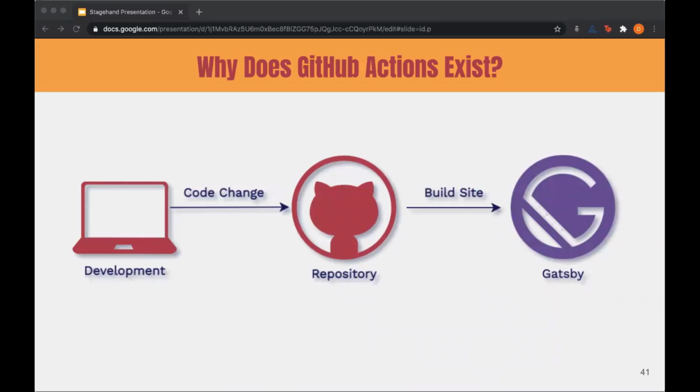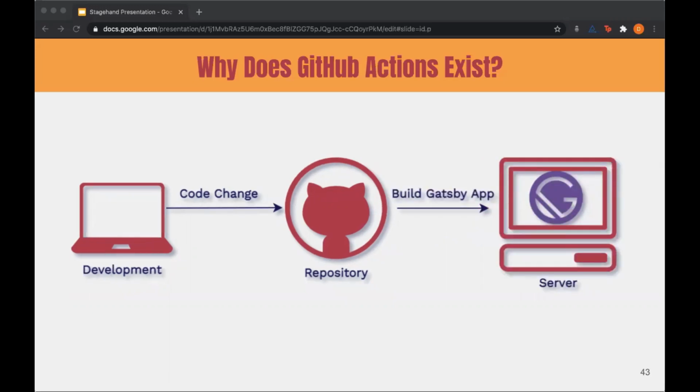And to understand why GitHub Actions exists, let's talk about a very common scenario for a GitHub user. You want to build your Gatsby application every time a commit to your code base is made. And for those who don't know what Gatsby is, all you really need to know is that it's a framework to build front-end applications. So to make this happen, what would you have to do? The repository itself can't run code. We need some place for the Gatsby build to be executed.